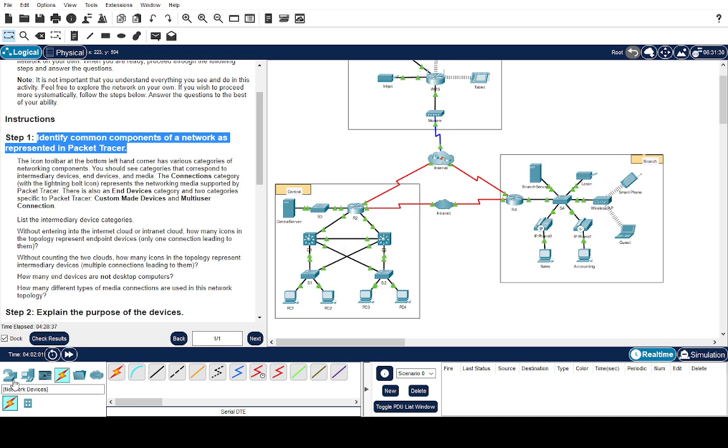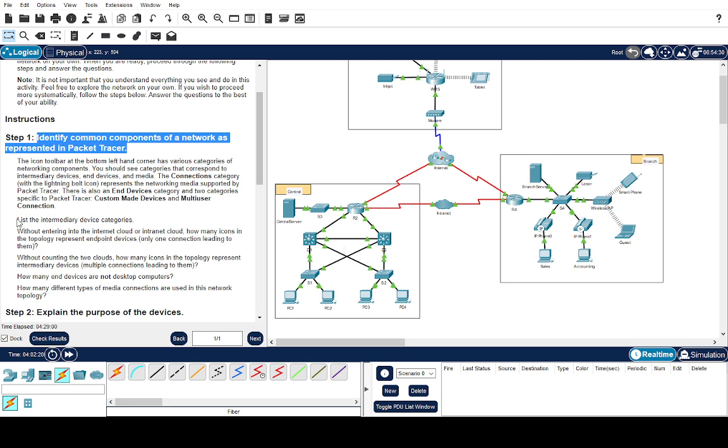So we have intermediary devices, networking devices, end devices, and connections. The connections category represents the networking media that are supported by Packet Tracer. So here we have all these types of cables.